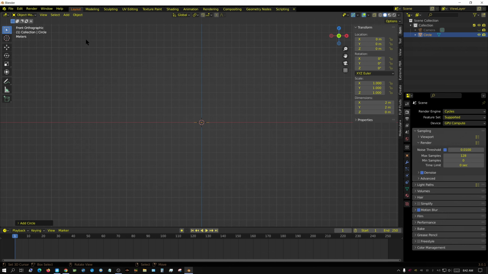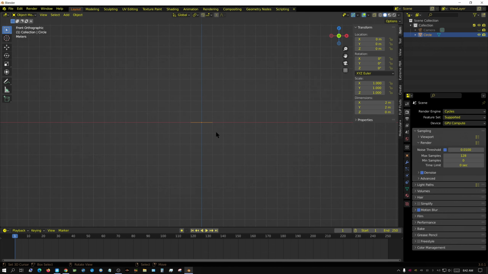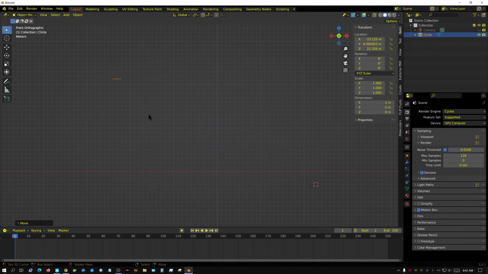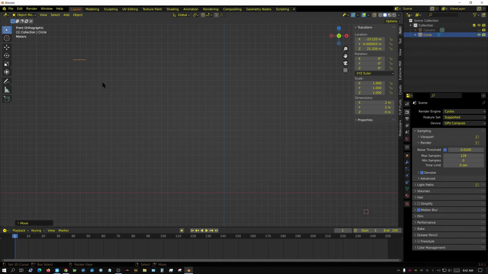Now, I want the ramp to start up here and then kind of go down and then up like that. See what I mean? So, I'm going to grab, G for grab, and then move this to where I want the top of the ramp to start. It doesn't have to be perfect, just something along these lines. Alright? Now, I want to rotate this so that it's just ever so slightly angled to the right.